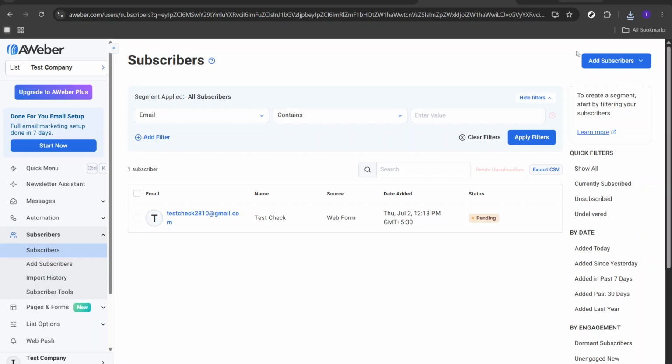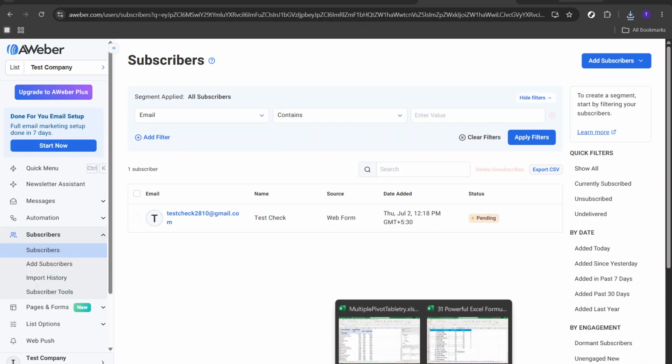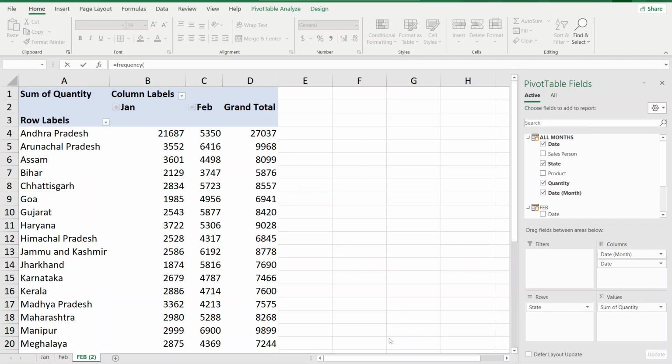To conclude, exporting your subscriber list in this manner is a seamless process that helps ensure you have control over your data, allowing you to leverage it for further marketing efforts or data analysis. Having access to your subscriber data in a manipulable format such as CSV is invaluable, saving you time and enhancing your productivity.